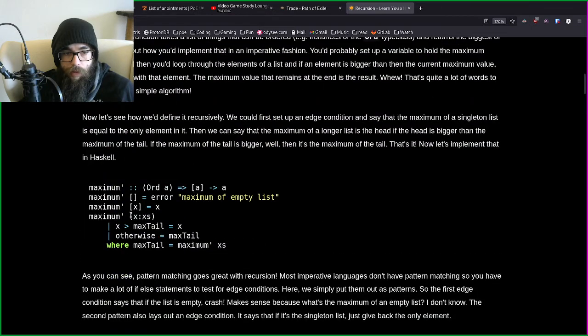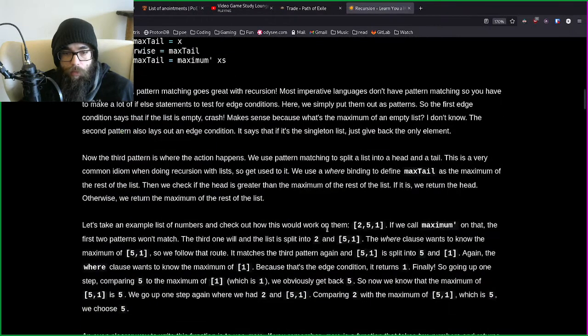That is what happens here: 2, and a list of 5, 1. The where clause wants to know the maximum of 5, 1. So we follow that route. It splits them out into 5 and 1. Again, the where clause wants to know the maximum of 1. Because it's the edge condition, it returns 1, finally.